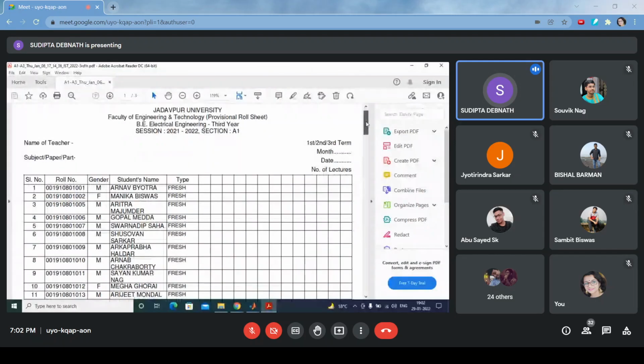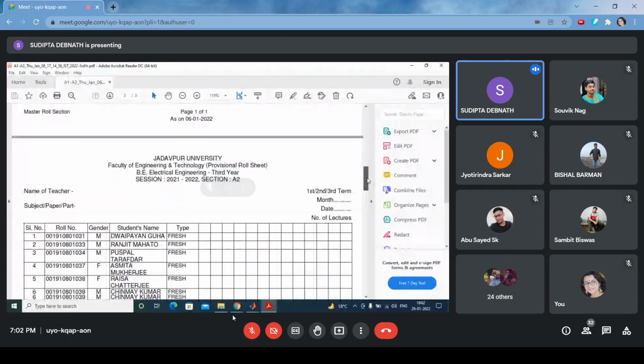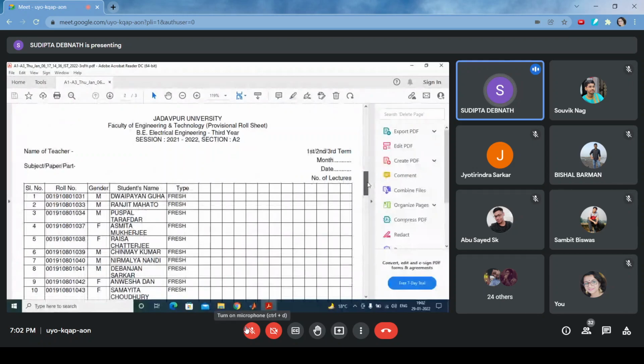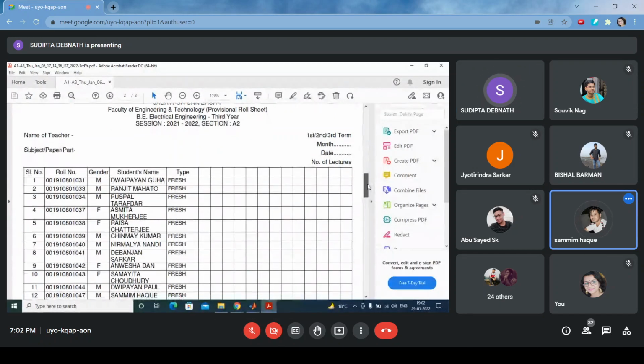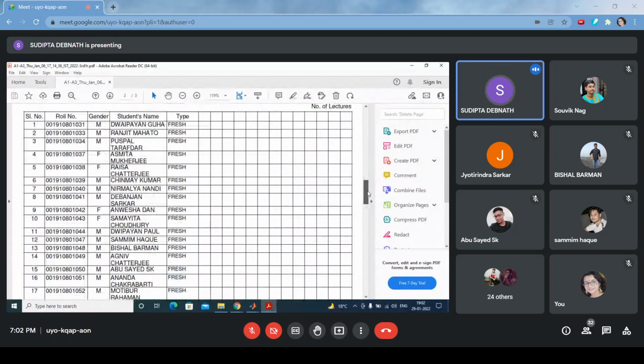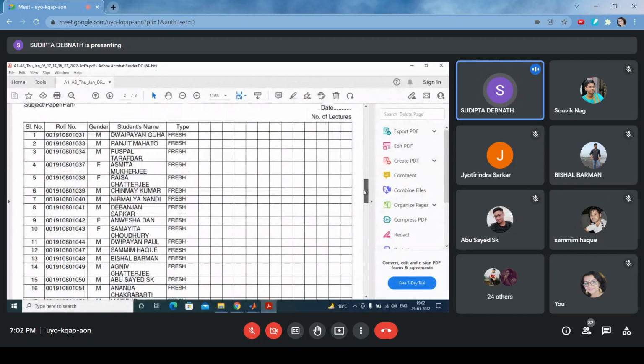Number, this is section A1. From which roll number does A2 actually begin? Ma'am, because 47, A1, 47. Because it is shown like this, A1, A2, A3. But actually you have been divided into two groups, isn't it? Okay, A1 and A2. So it is starting from 47, Shamim Hawk. Okay, one minute. Let me note down.